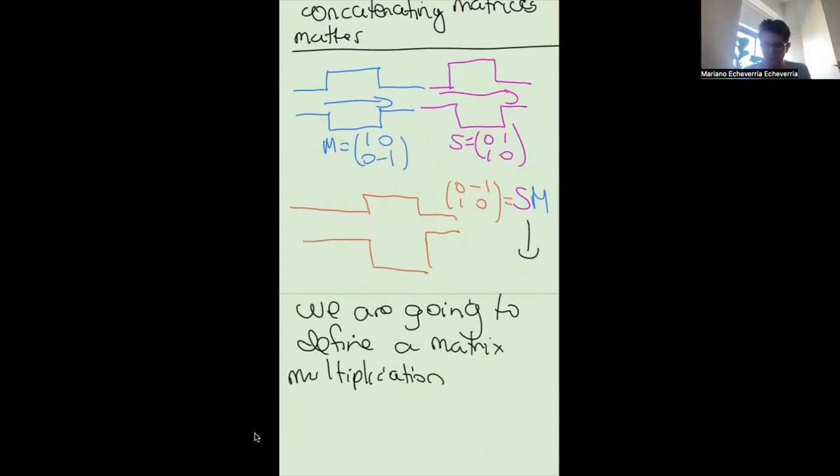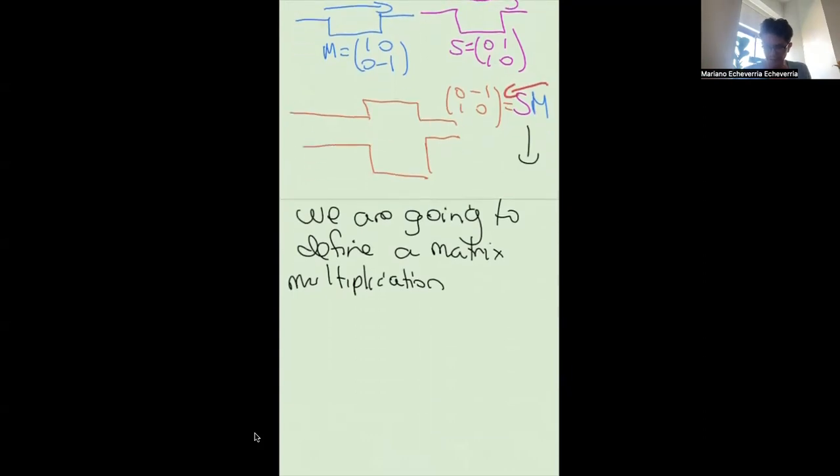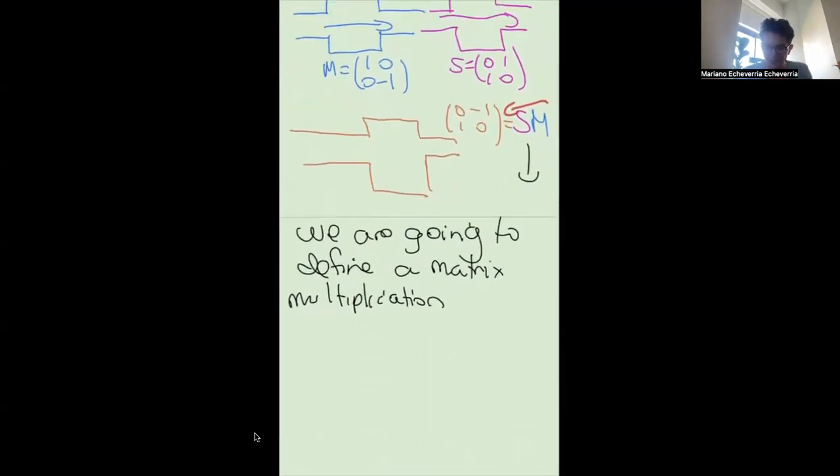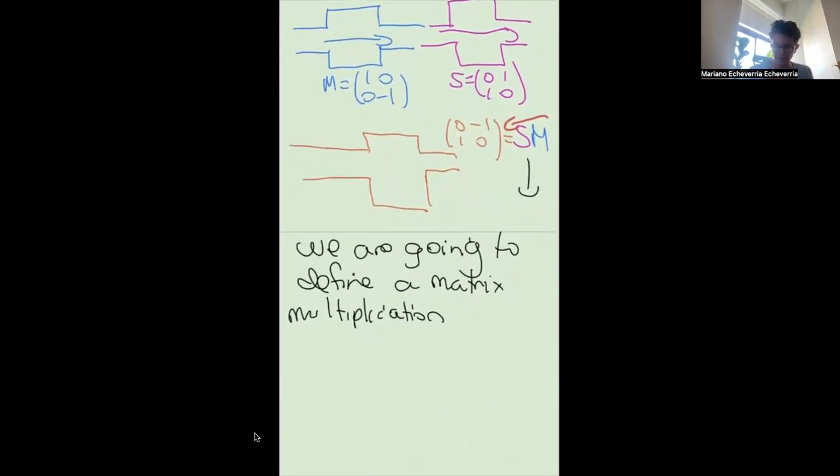Okay, but the important thing to notice here, and it will become clear because I'm about to write the diagram in the opposite order, is that if I write it this way, I'm really saying that I'm doing the mirror first and then the shift. This can be confusing because that's typically not how we write things in English. So you have to read it from right to left. But let me do the second diagram, because it may be better to have them in contrast.